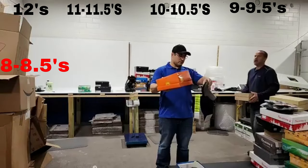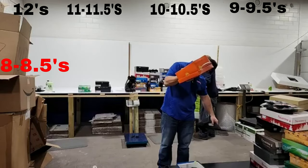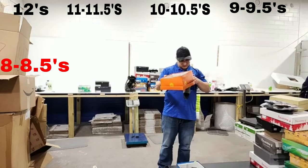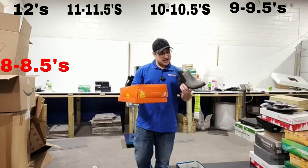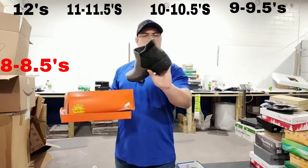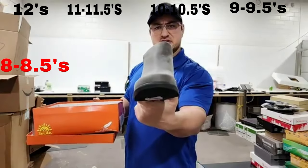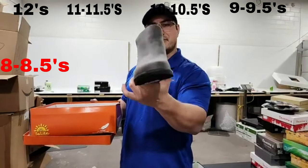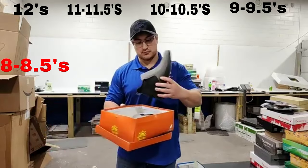So these are, oh, I got food on me? Yeah. So then these right here are going to be So Light by Easy Street, as well as what you've seen. These have a retail value of 70 dollars. These are 8.5s. So just like the other ones we had before, this is gonna have like a crocodile or alligator back. Nice little stretch inside there. They're gonna be two-tone gray. This is gonna be more of a darker gray, and then you're gonna move into the lighter gray. Actually pretty cool, super duper light.